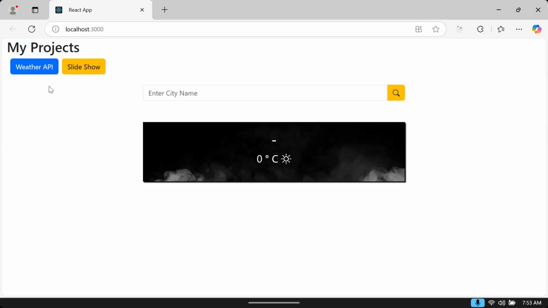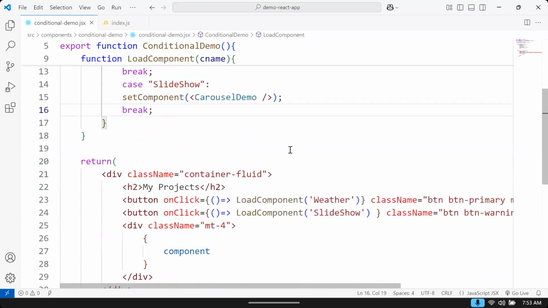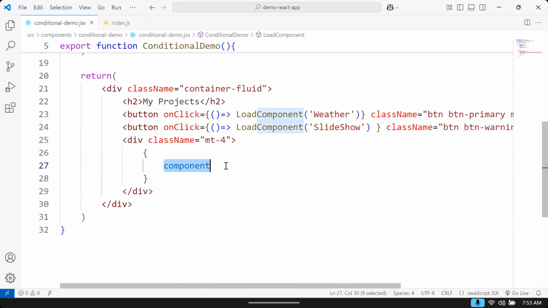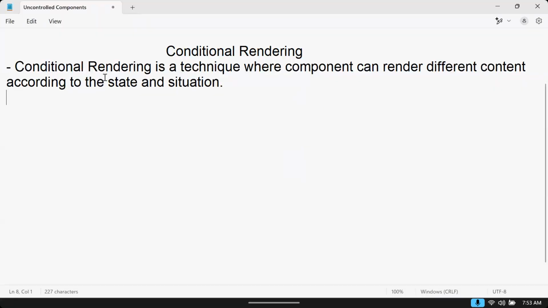So what we have done here is we are rendering different components. In one situation, one component, in another situation, another component. So conditional rendering is where a component can render different content according to the situation.